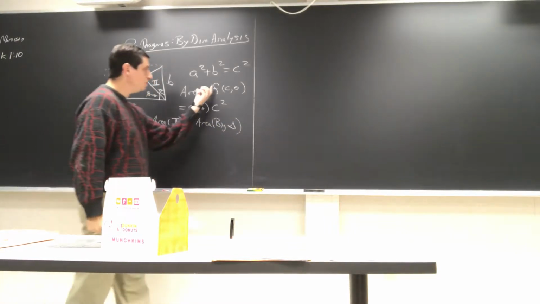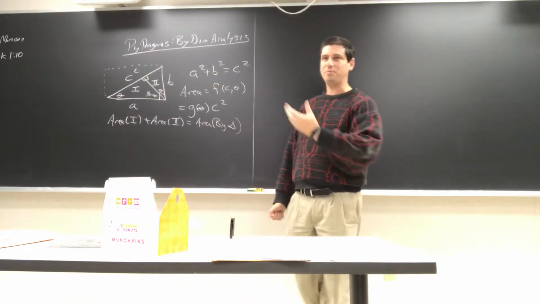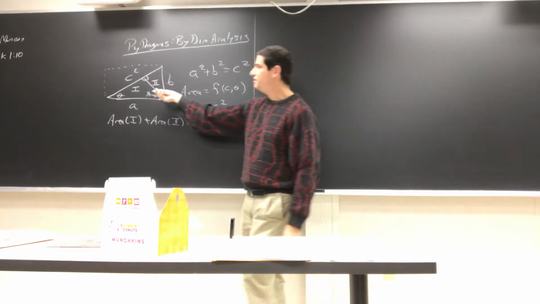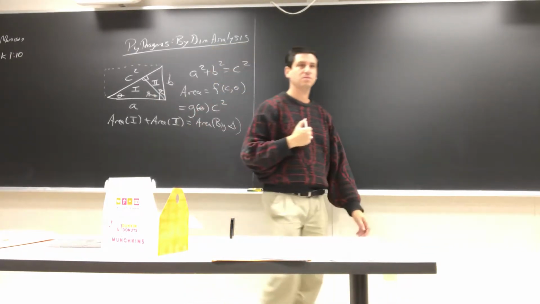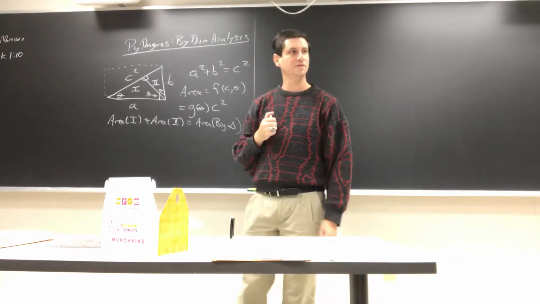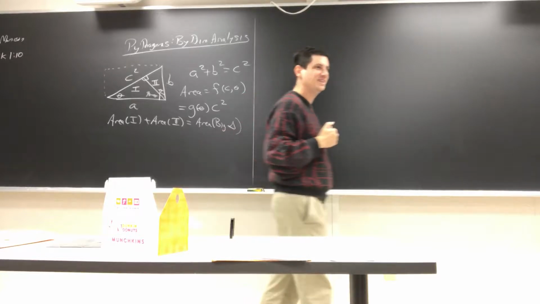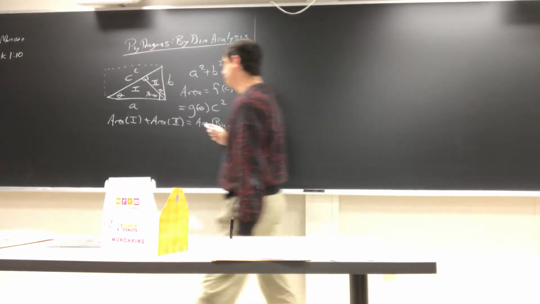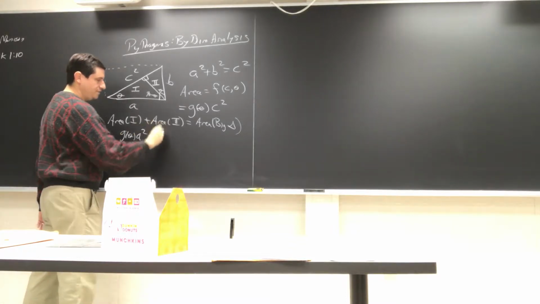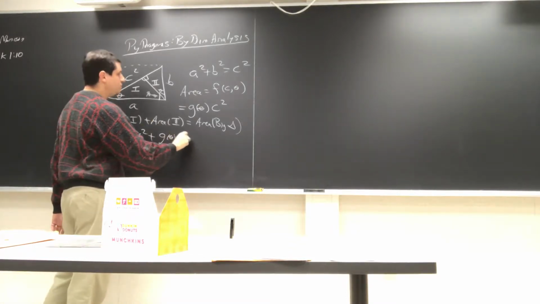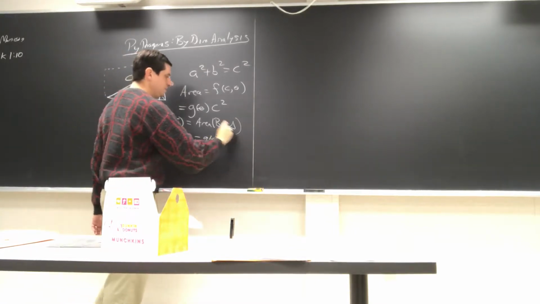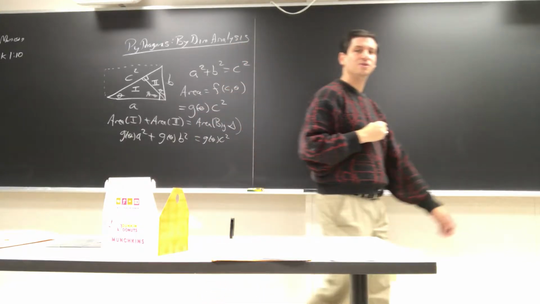Well, we just realized that the area of a right triangle with hypotenuse c and angle theta is g of theta c squared. What's the area of triangle 1? A squared times g of theta. So we get g of theta times a squared. For this one, we'll get g of theta times b squared, because b is the hypotenuse here, is g of theta times c squared. So now what do we do?